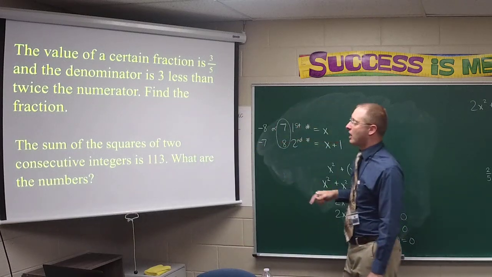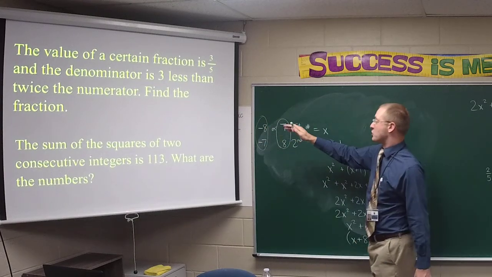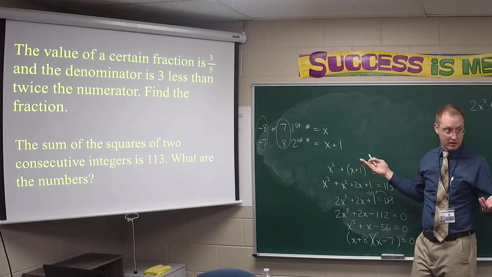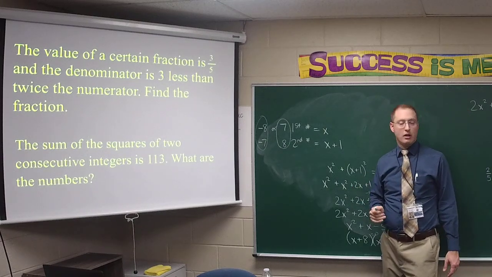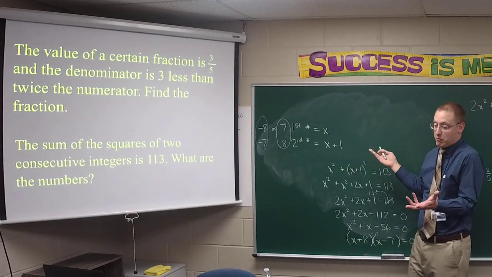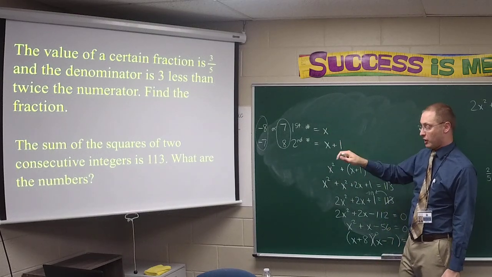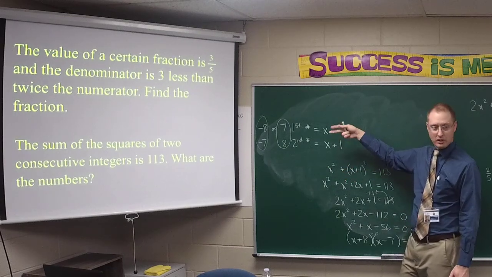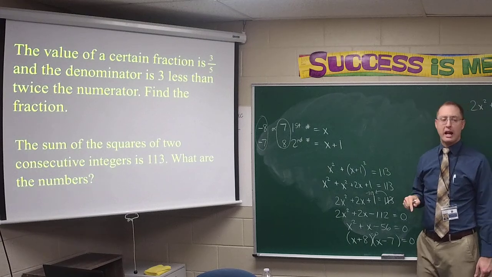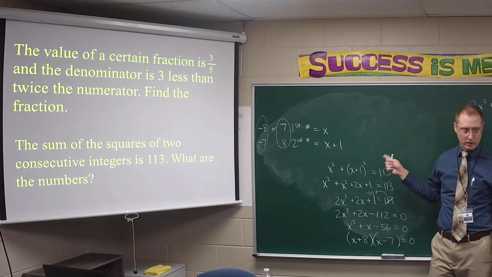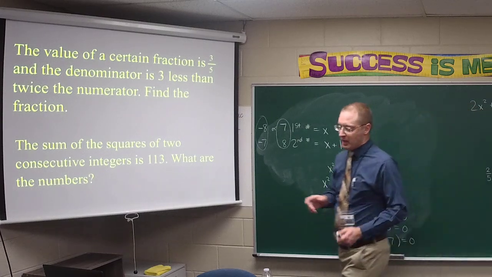Either way, it says the sum of the squares of these equals 113. And if you square the 8 or the negative 8, class, you get 64. And if you square the 7 or the negative 7, you get 49. And so if you add 49 and 64, of course, you get 113. So negative 8, negative 7 is one possible pair of numbers, or positive 7, positive 8 are your consecutive numbers. Questions on this? Again, do you see how quadratics will give you multiple possible answers? Questions on these? All right, classwork on the board.